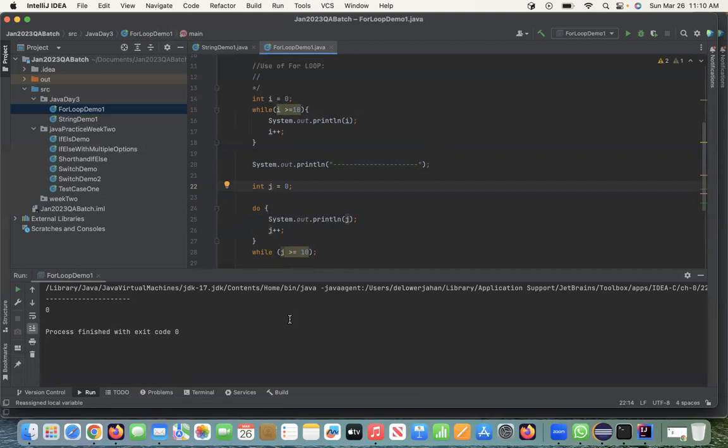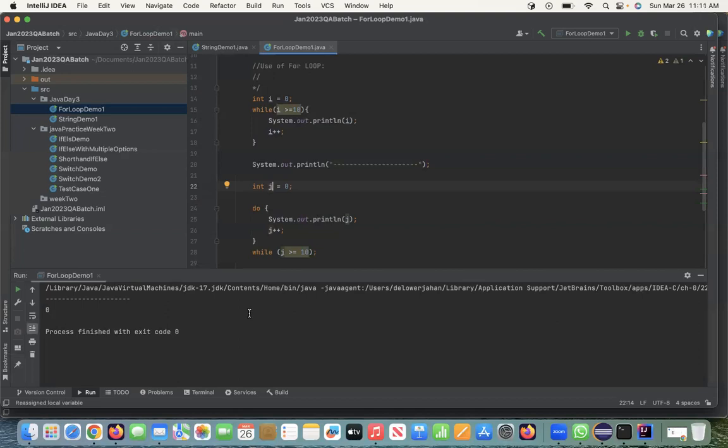This is the interview question. Can somebody explain why this one displays 0, but this one did not display anything? The do while loop showed 0 because of the condition.